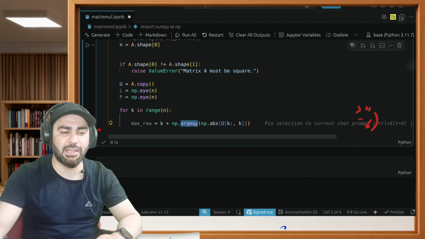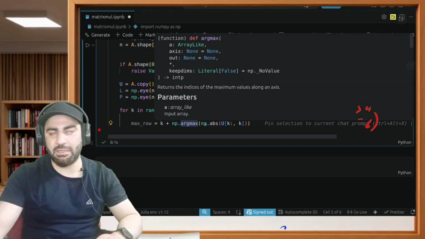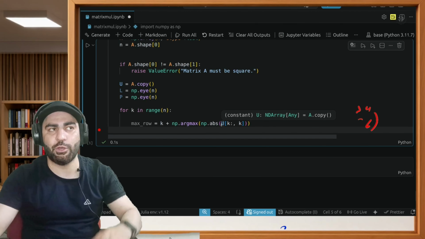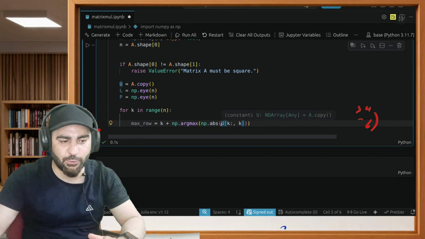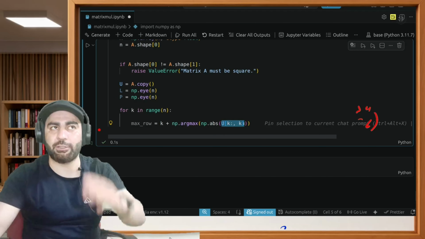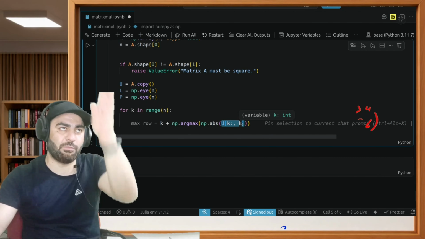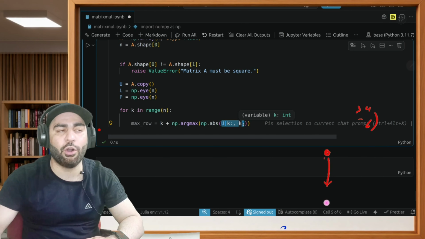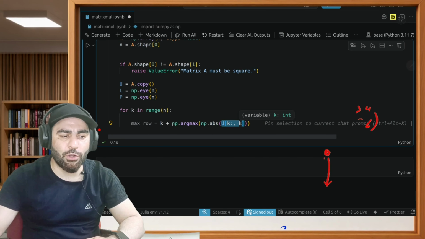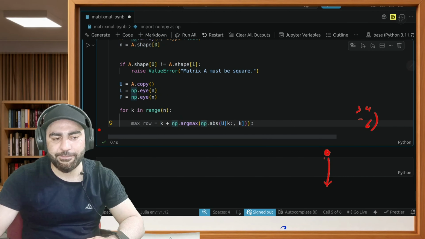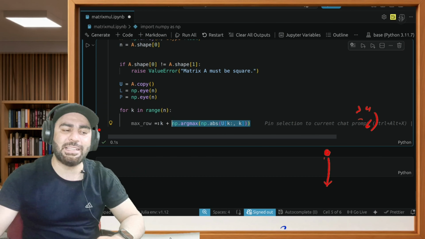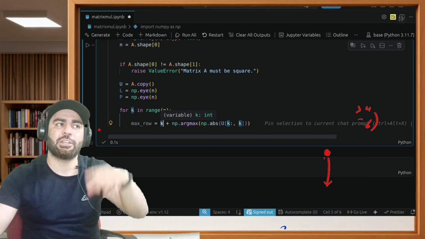If you see this argmax, it is taking the maximum value. Whatever values you are giving, you see you are giving absolute values. So you are going from U k downwards. This is giving that particular kth row and it is going downwards, column wise. It's taking the kth element and going downward, selecting all those elements from the column. So the whole of this will give you the index of that element. The given index will be from 0, 1, 2, 3, 4, but as it is the kth element, it will start from there, so it will add that.